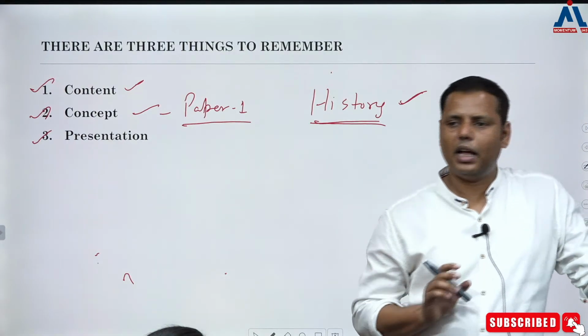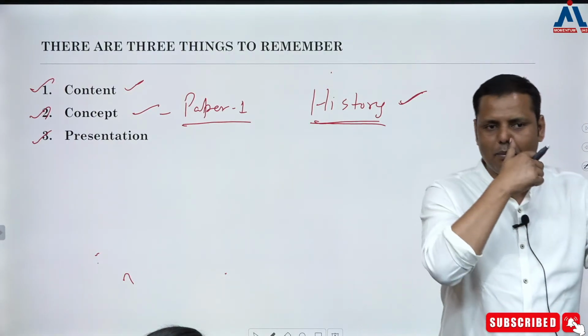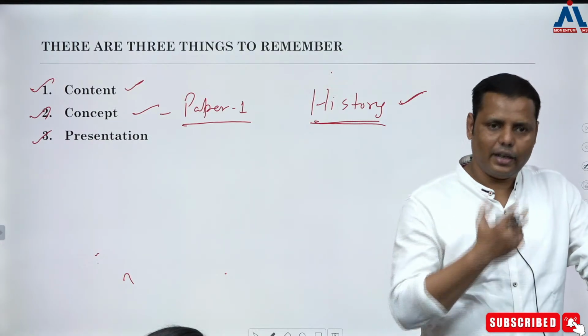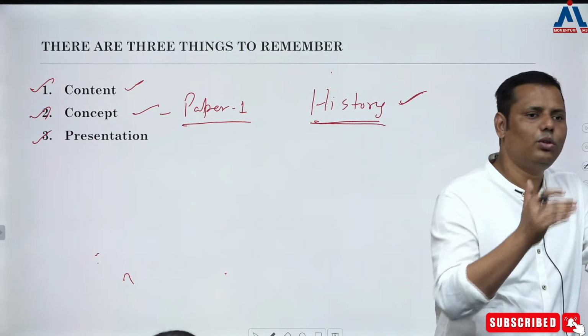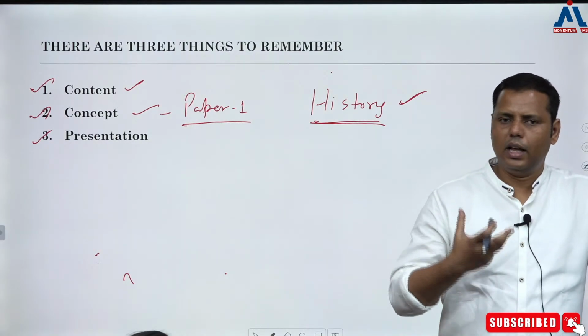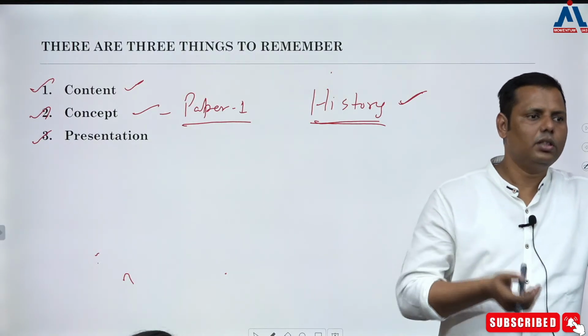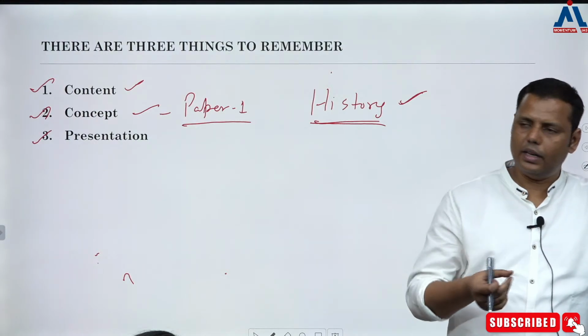If ancient takes me 40 days to teach, then medieval I probably finish in 25 days. So that's the trend. But yes, I'm trying to cover even those parts which are really serious and very conceptual. So these are the things which are important, and you have to cover it in this way.